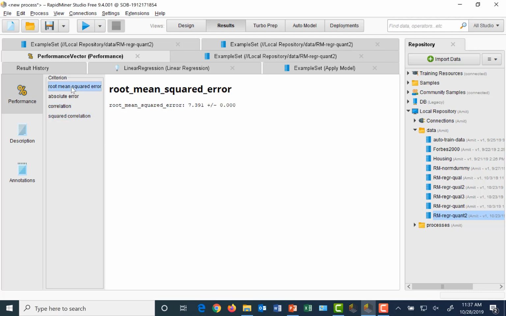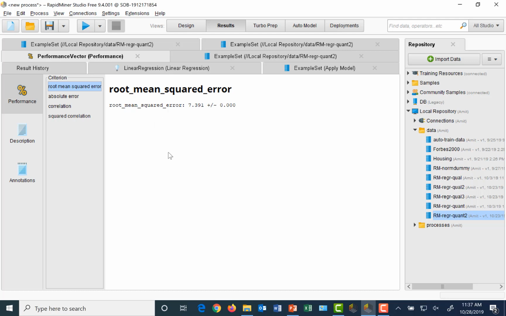The root mean squared error, the RMSE, is 7.39. The average absolute error is 4.09. So these give you some estimate of the goodness of the fit. These are performance metrics that were generated as a result of the training process, and when they're applied to the validation data, it gives you a sense of how good the training was.